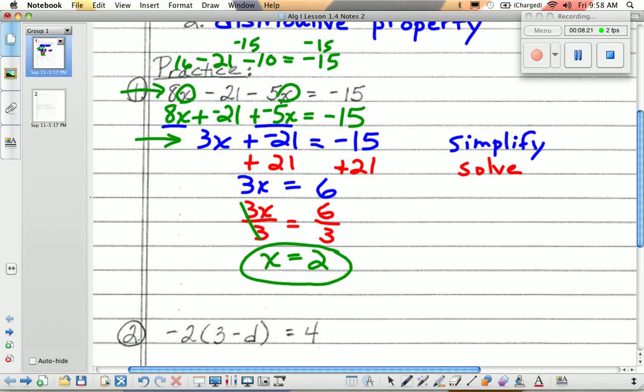So, again, when you check problems where you had to do some other stuff to the equation first, go back to that equation you started with. Don't be lazy and go about halfway down and check in that, okay? Any questions? Okay, then let's go down to that bottom one.